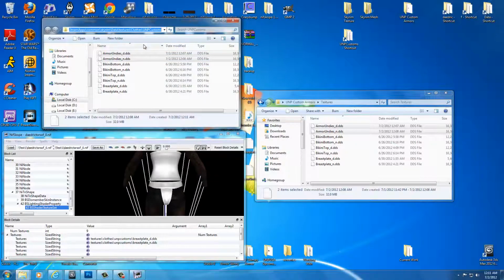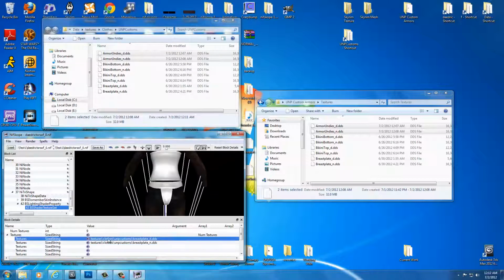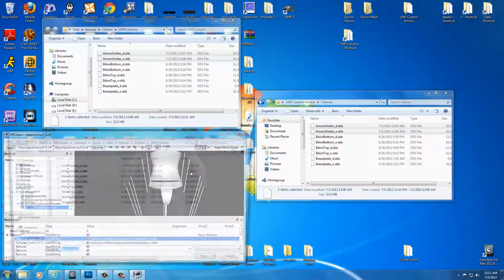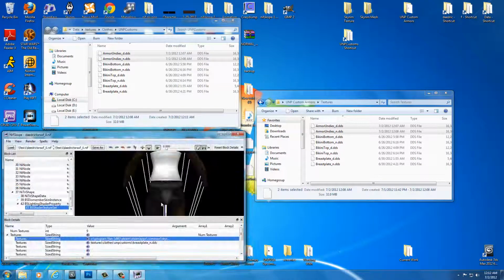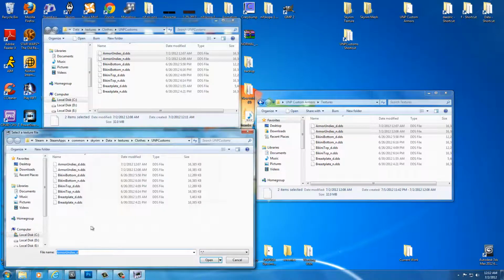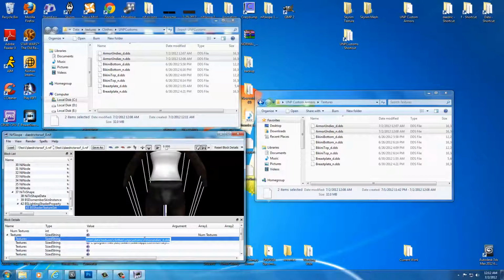So I can select this, hit Control Copy. Or actually, don't even have to do that, because this will take you right to it, because we already assigned it when we assigned the breastplate. So just select the cogwheel, and it'll put you in the right window. Go ahead and select Armor Undies underscore D. This is the bottom half of the body. And remember, we're going to have to change the address. And go ahead and assign the normal map as well. Armor Undies underscore N. Now let's fix the address.